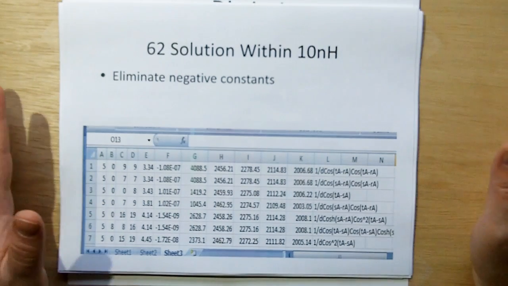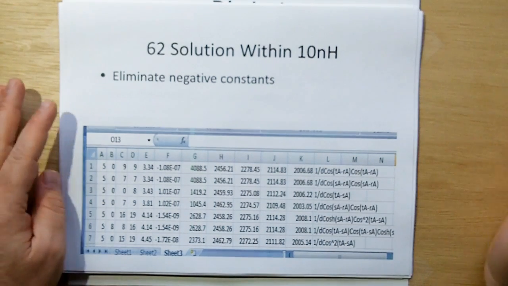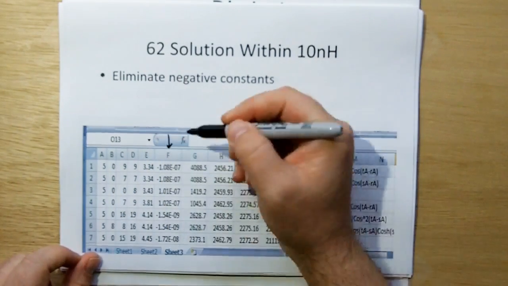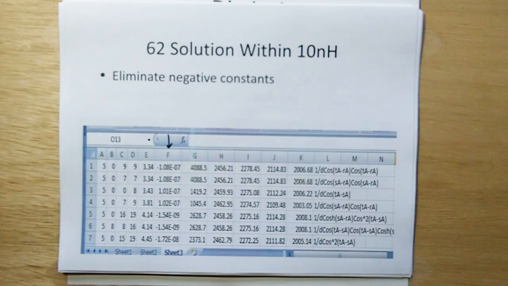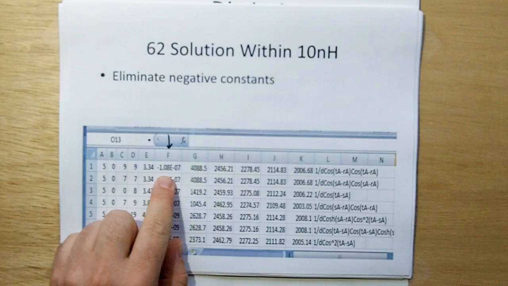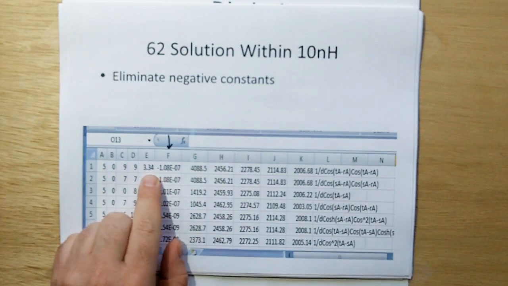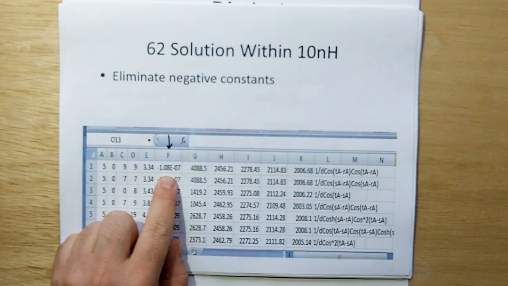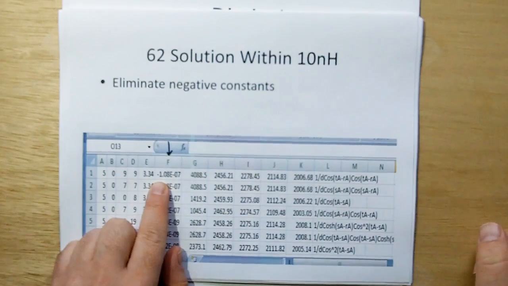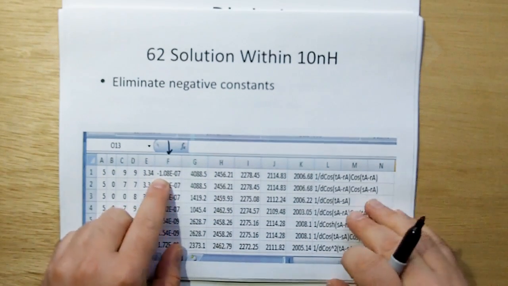Okay, but what we can do now, we can eliminate certain ones, especially the first ones that have negative constant. Column F is where the constant of relation is going to go. And if you notice, the geometry 5099, which we're going to eliminate, comes 1 times 10 to the minus 7, but it's negative. So we get the exact correct answer as far as the ballpark of what should be the constant of relation. But because it comes out negative, it means that inductance is negative, which basically is an over unity solution.